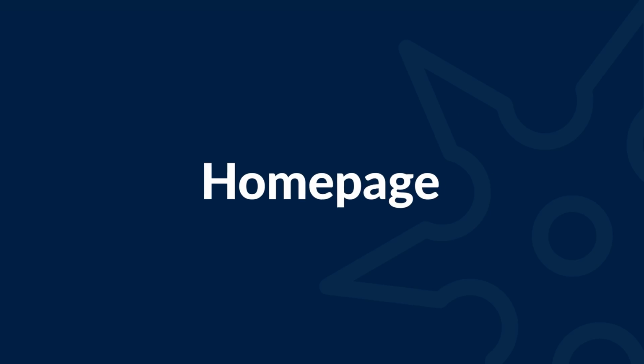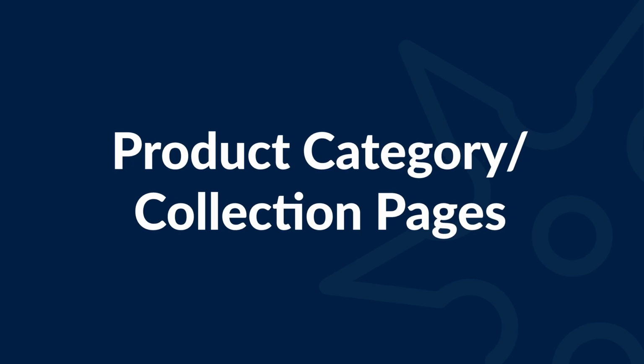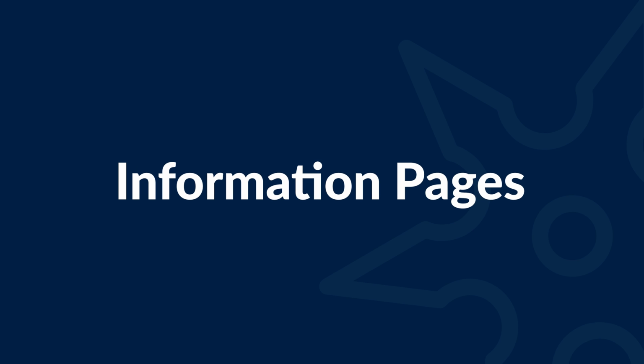So those are the 3 types of pages that we want to get ranked: your home page, your product collection pages, and content pages, whether these are on your blog, a content hub, or a knowledge base. We're going to talk about how to optimize each one and the techniques that we need to use. So let's look at how to optimize each different type and what we need to do behind the scenes on Shopify to make sure that these pages are ranking.